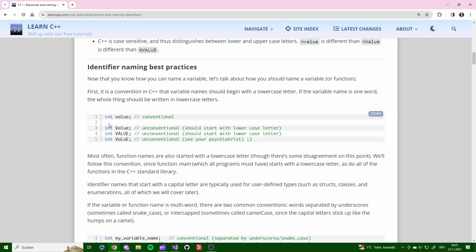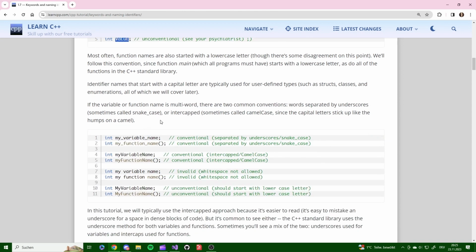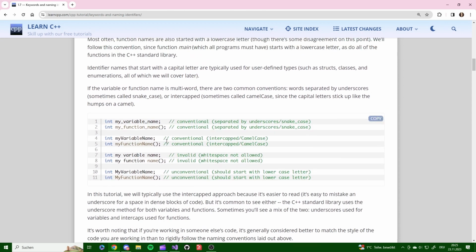Here, for example, we have an example for the identifier. We want to write it all lowercase and not like the other example, first uppercase or the whole uppercase or whatever else, just all small letters. And there are some more examples that you can also do. If you have multiple names in it, my_variable_name with underscores in between, that's completely fine.